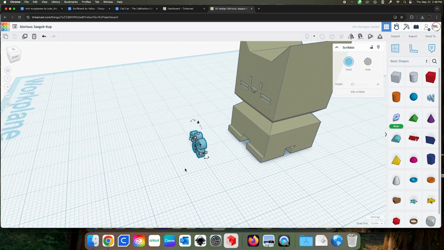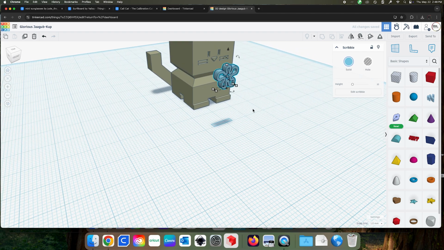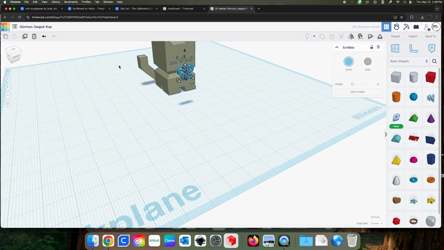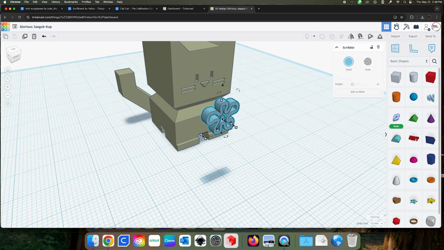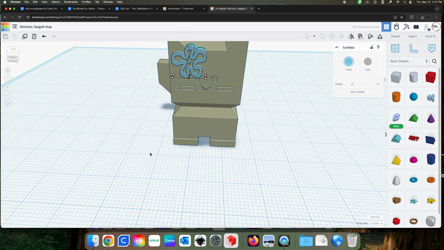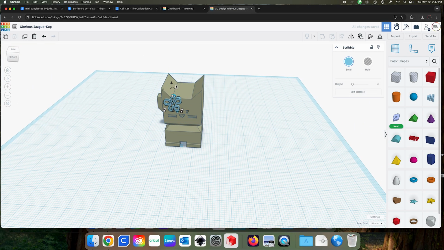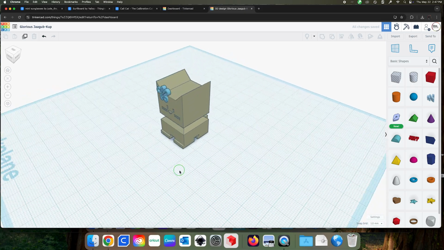You will also see this little black cone shape when the object is selected. This controls its height placement, aka how close or far away it is from the bed. I'm going to use this cone to raise the flower up. Then I can drag it over to where I want it to sit on my CaliCat's face. As a reminder, you can also hold down your right mouse button and swipe around to quick change your perspective.